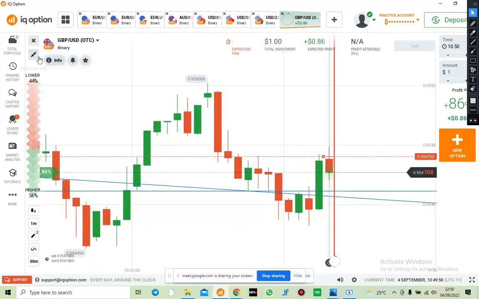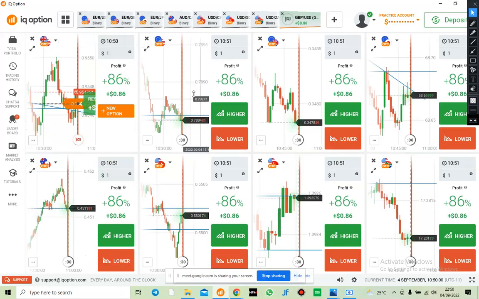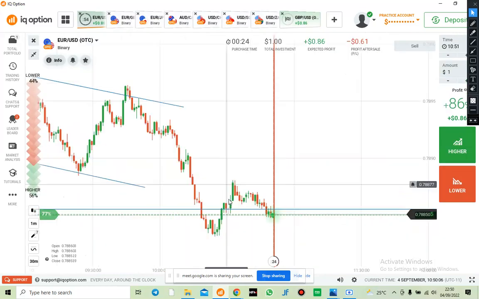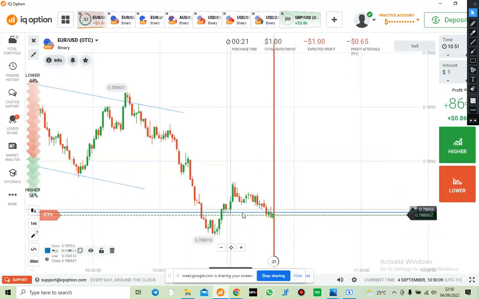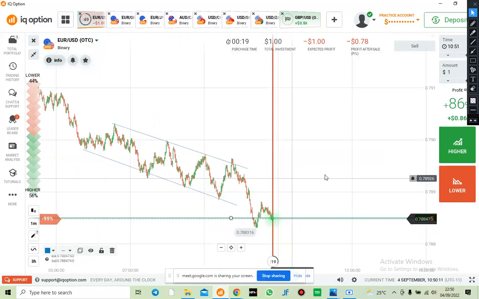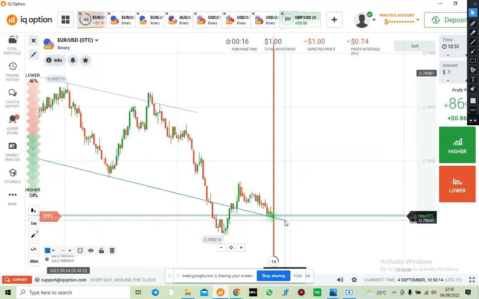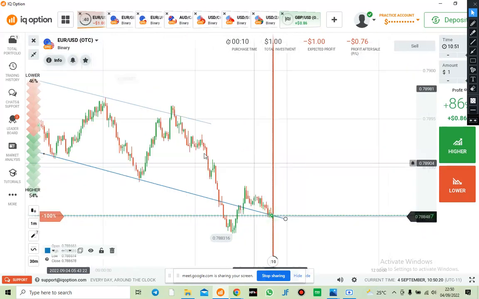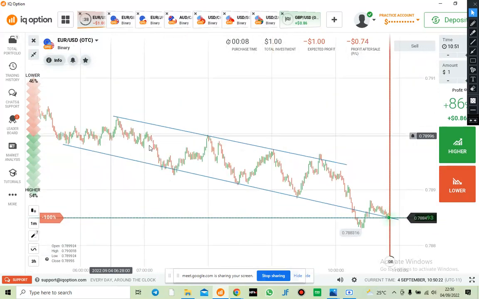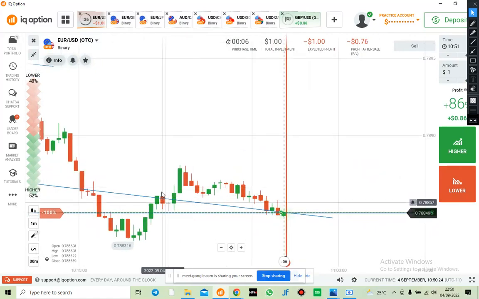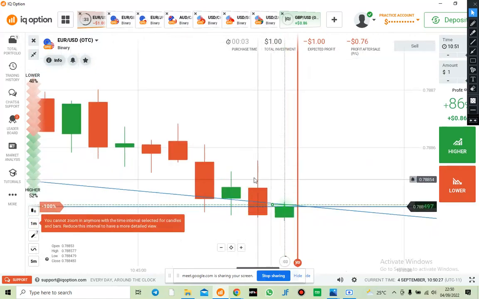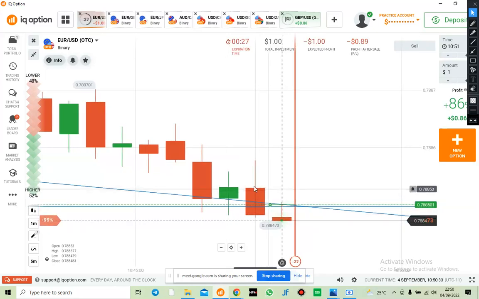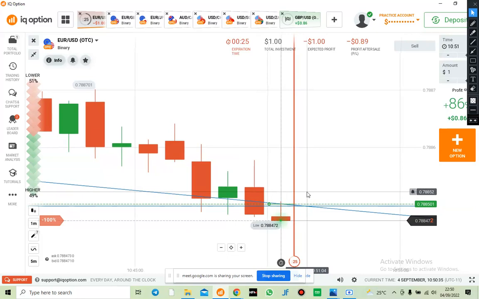Okay, it reversed. Yeah, so I expect the market to reverse because this is also a level here. Or if I extend the trend line, okay, we have so many reversal points. You see the trend line, resistance here becomes support, but we saw a fake candle, because this is a sign of reversal, but we saw a fake candle. So I expect this next candle to be green.